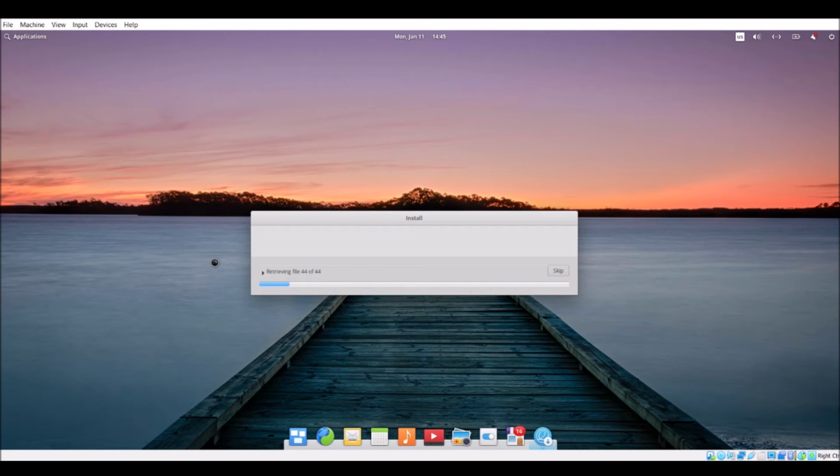Restarting files. And it should work. Network start working here. Network and hard drive. So something is going on.